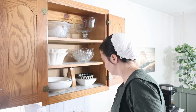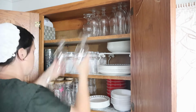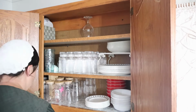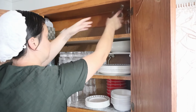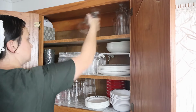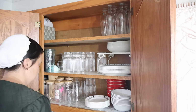As I'm going through each cabinet, I'm just assessing what I have, what I actually use, and what I don't use. We're going to donate whatever we are not using, and hopefully get a couple of spaces cleared here in the cabinets. I would much rather have a little extra space than not enough space at all. That is the goal today, and I didn't think I had a lot of extra things, so we're going to see what we can come up with as we go through each cabinet.